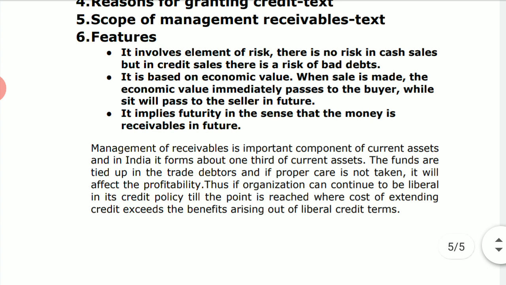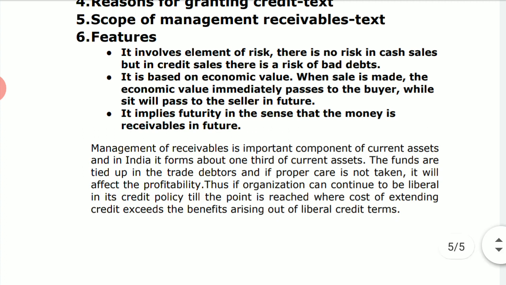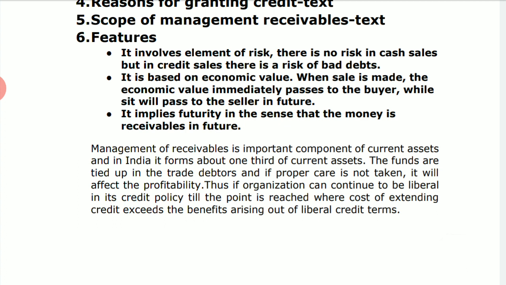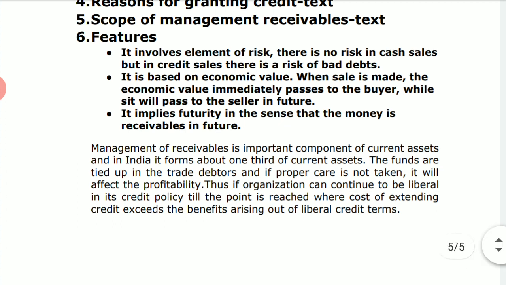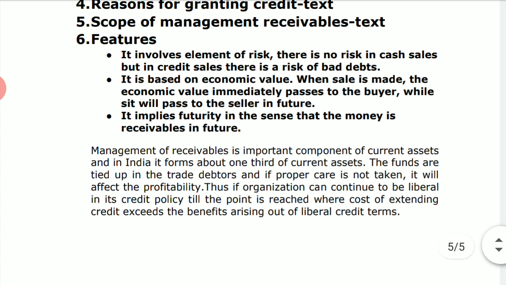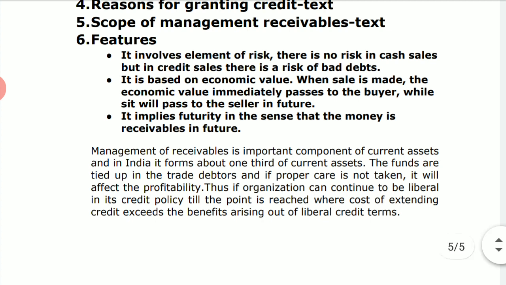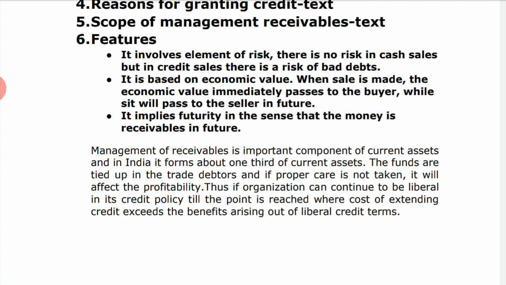Next is increase in the profit. What happens because of the increase in the sales? Ultimately, you may not be able to create the cash right now, but the credit sales will lead you to have the cash on hand in future. So that will increase the sales, and maybe the total profit of the firm may also increase over a period of time. The third advantage is source of operating cash. That means small and medium sized firms can raise additional cash through such kind of account receivable. Thus the account receivables provide a continuous source of operating cash to such units, wherein they can get the cash from time to time depending upon the credit sales that they create, right?